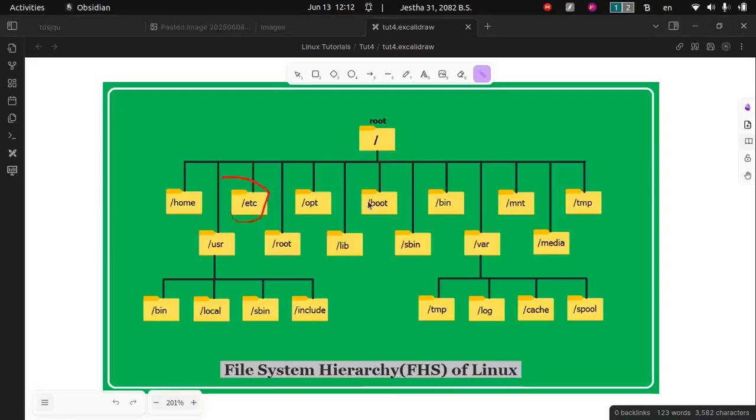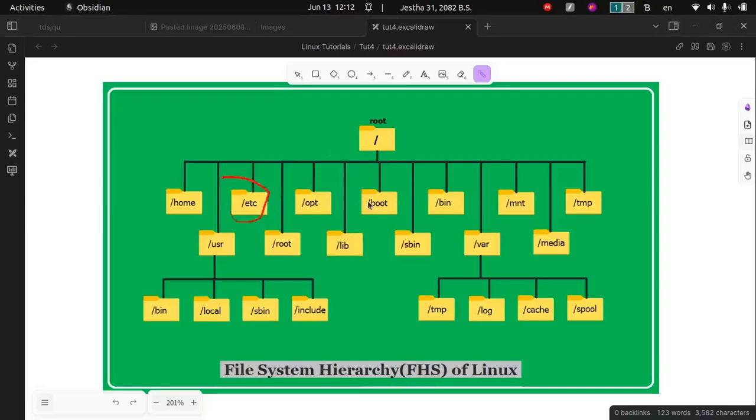Now let's talk about the etc directory. This folder is basically the storehouse of configurations on a Linux system. Think of it as the central hub where all the important system and application settings live. Your system runs a bunch of software. Some of them are the usual day-to-day tools like text editors, browsers, or media players. But there are also system level or server-side tools like firewalls and networking services that handle more technical stuff in the background. All these tools, whether desktop apps or background services, need configuration files to function properly.